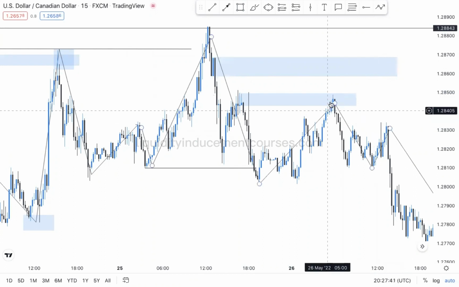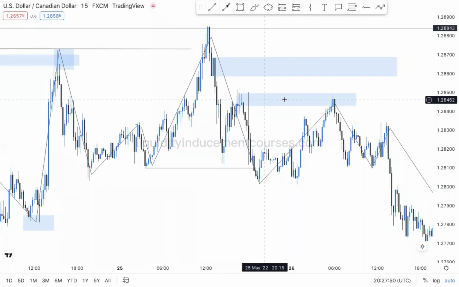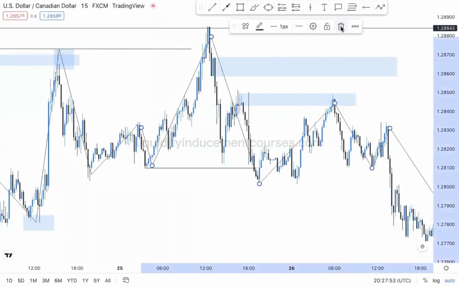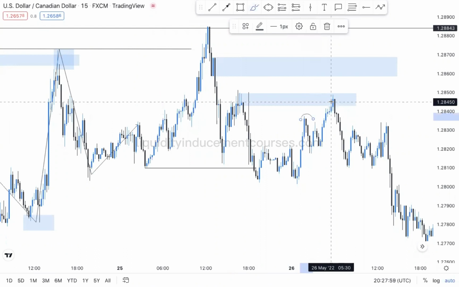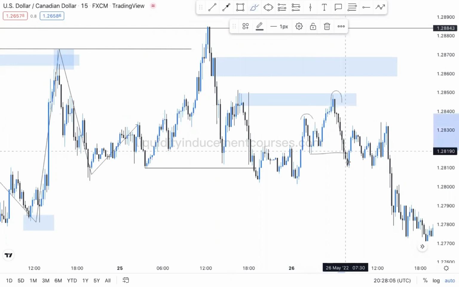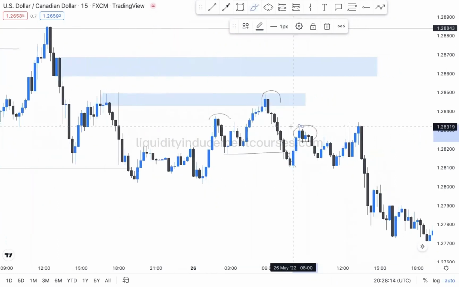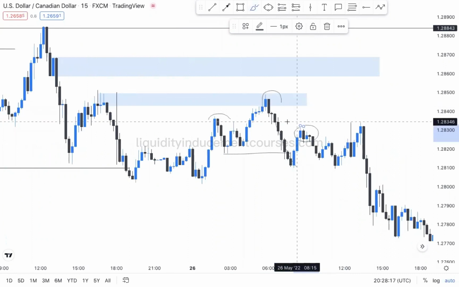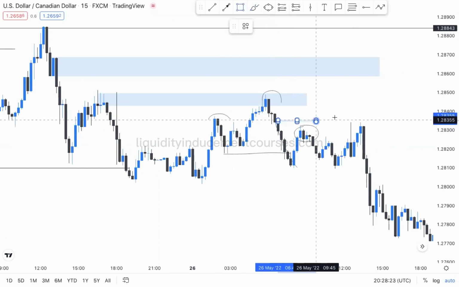So what would have been my confirmation to enter this particular sale, other than waiting for this zone to happen? The same reason why I am considering this for a sale is the same reason why I would have considered this zone. Price keeps doing the same thing. So this would have been my stop purge, and this my new high formed, and this here would have been my BMS, where price broke to the downside giving me a new zone here. But then it failed to tap the liquidity above that zone, which is something I'll actually teach. I don't want to drop to a smaller time frame, but I have an order block inside of here that would have actually given me a sniper entry.